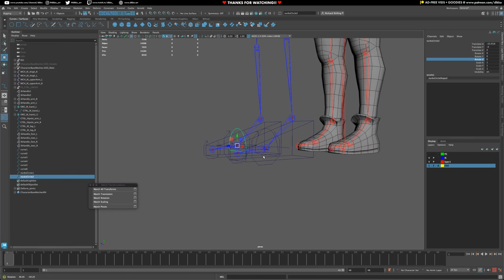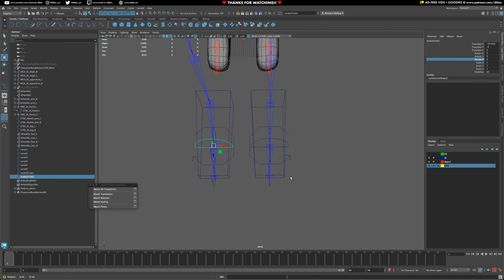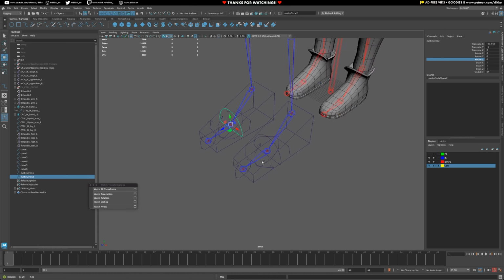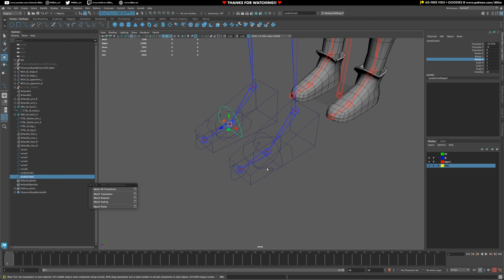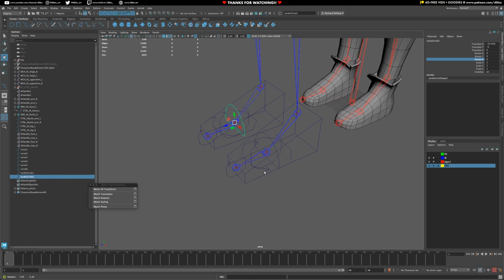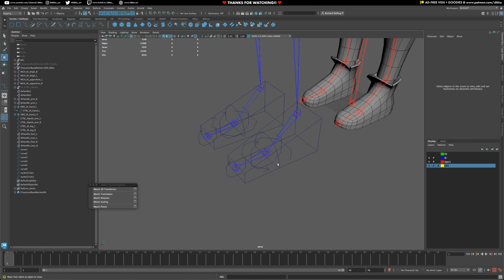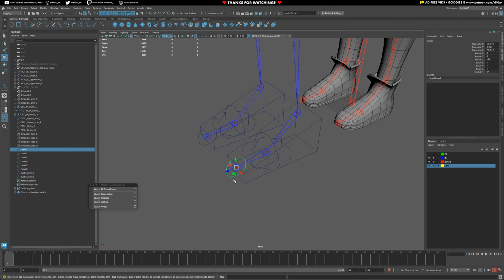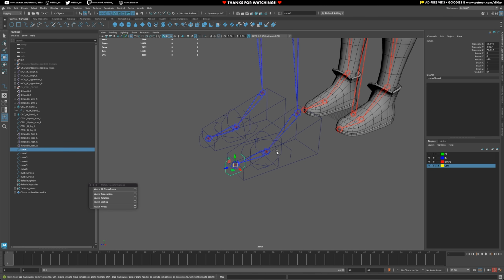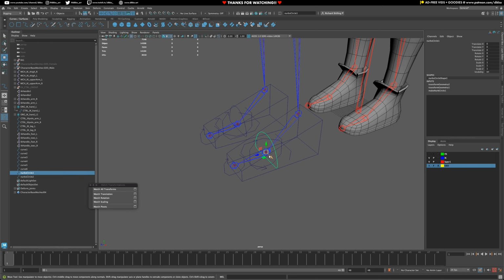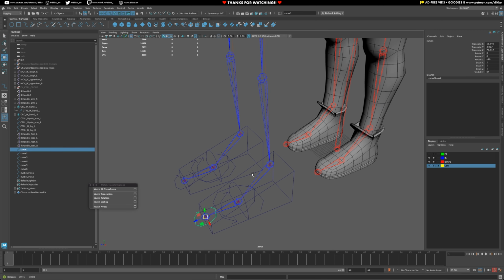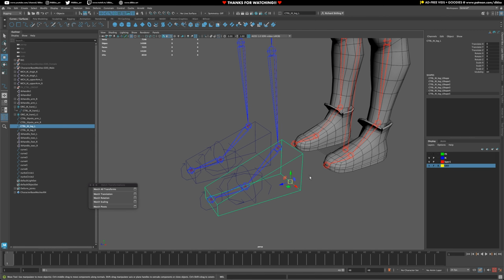So now we just have to figure out the hierarchies for all these different controllers. Now, you may be surprised that certain controllers will go first over the others, but overall, it's pretty simple. We're going to have a master control for our foot, followed by the swivel control of our foot, followed by the toe control, followed by, oh, that's the toe tip control, followed by our ankle and our toe control as a child of the tippy toes.